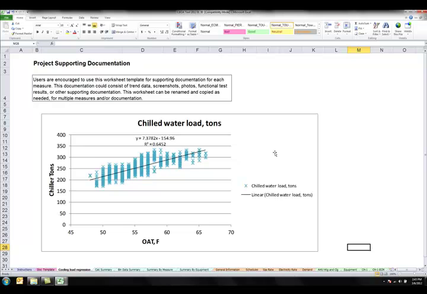Note that we've included this chart in the CBOA tool itself by copying and renaming the doc template tab. This helps reviewers see how the regressions were developed. For more information on regressions, view the regressions tutorial. Note the curve fit of the trend data, which is the black line through the points. We can use this equation to input values into the chilled water load regression section on the chilled water plant input screen of the tool.